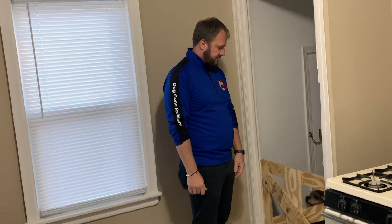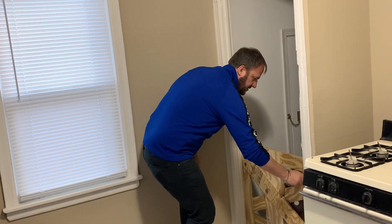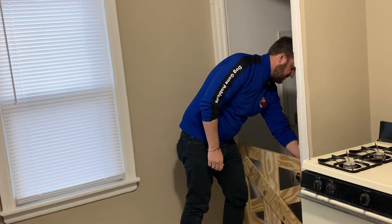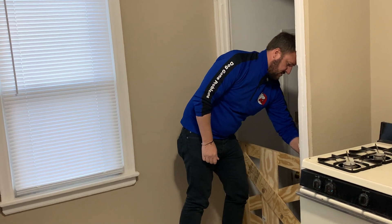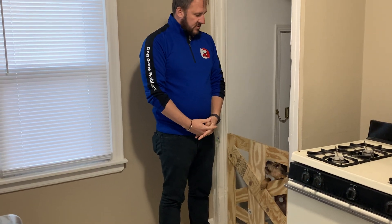You can see he's settled down somewhat. He started scratching, so I stopped. If he's all excited and I let him out, that's the energy he's going to carry — he's going to spaz out. We want him to understand that energy is not wanted. We're not going to yell at him, we're not going to correct or punish him. We're just going to reward the calmer energy.